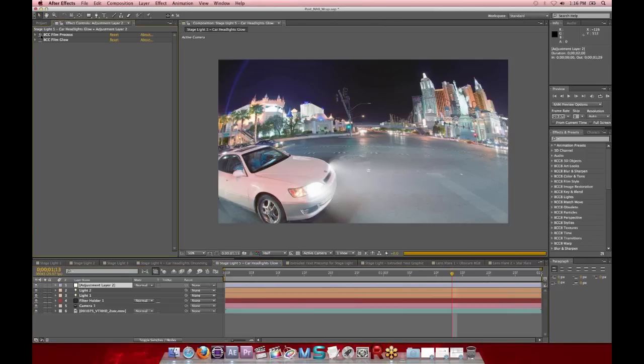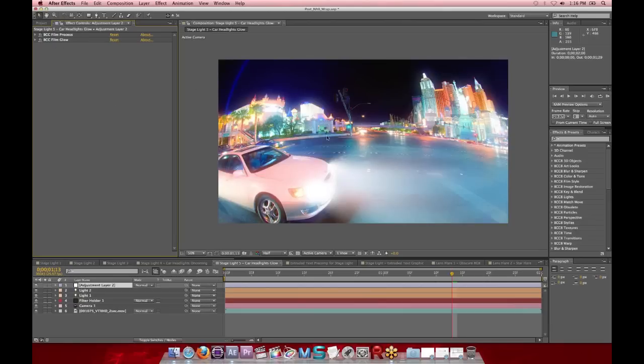Film Process I used to just push the colors and get that nice saturated look. And then the Film Glow, just to give everything this ethereal glow, because lights, as we know, are not 2D. Lights are 3D, and they give this push all around them, this aura, if you will. So there's how we used the Stage Light in several different comps inside of After Effects to create some mood and drama and added interest to a stock scene.